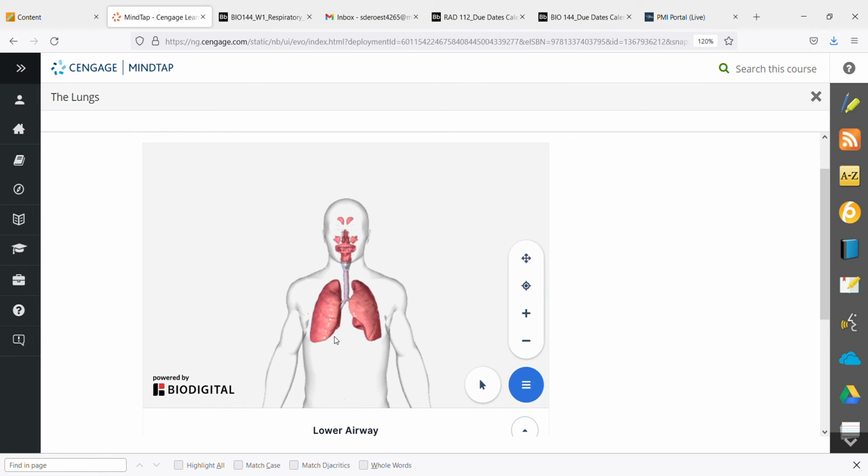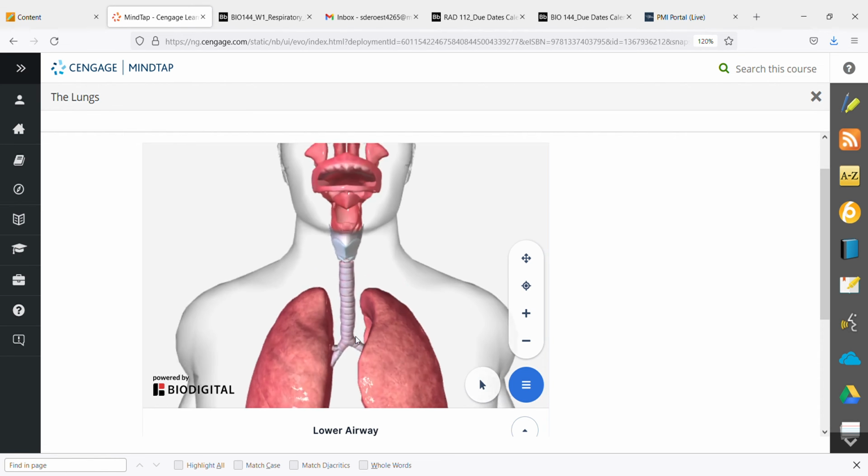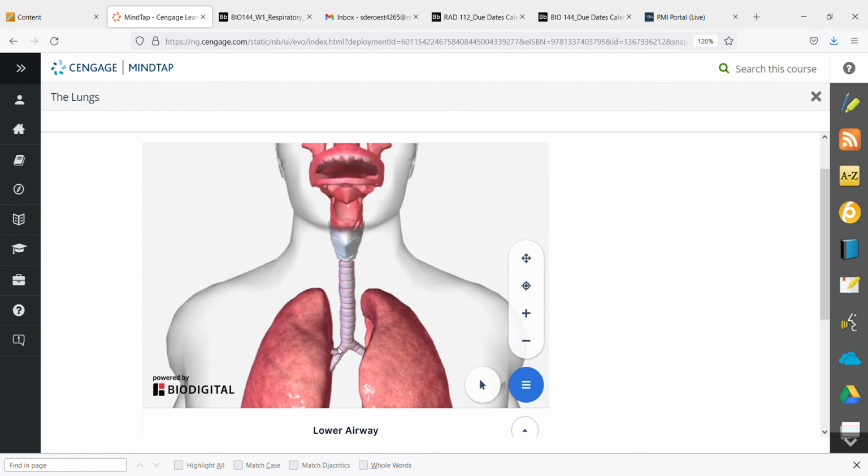One thing to note as well is the right lung is a little bit smaller than the left lung because of the liver. Even though it's got 3 lobes compared to 2 lobes, it's just a little bit smaller than the left one. Now the carina, I believe, is this area right here, which breaks the trachea up into the 2 bronchial tubes.